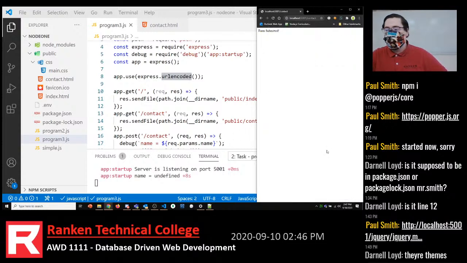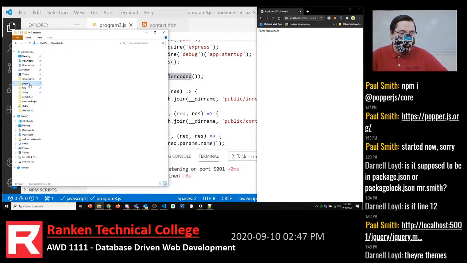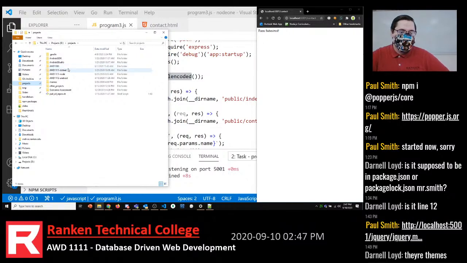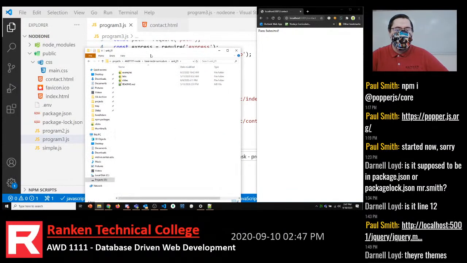Okay, I'm missing something. Let me pull up the finished example that I have. So projects. Under unit 1, by the way, if you look in your repo, you'll find a folder called examples, and I've got 2 examples here. One doing this contact form with Express and one doing it with Node, so you can look at those finished examples if you want to.